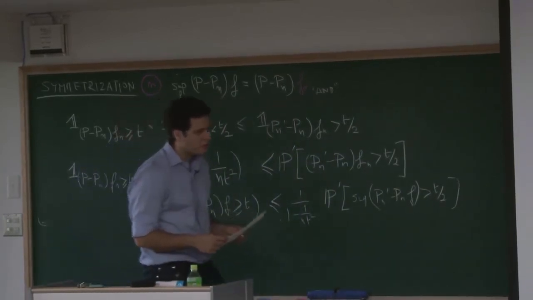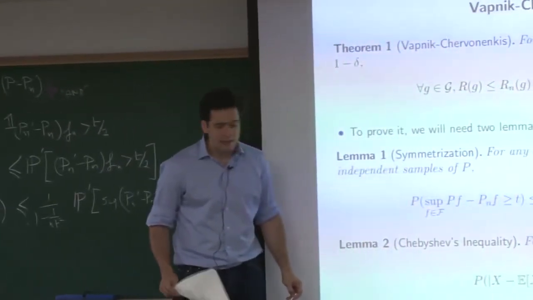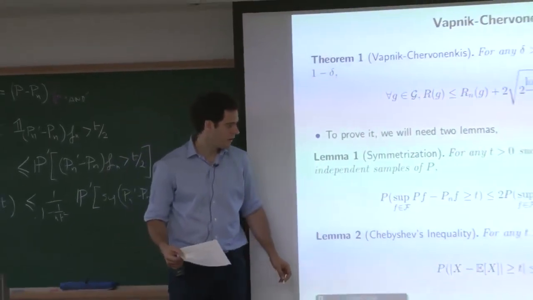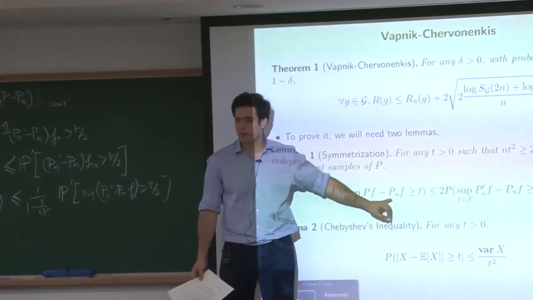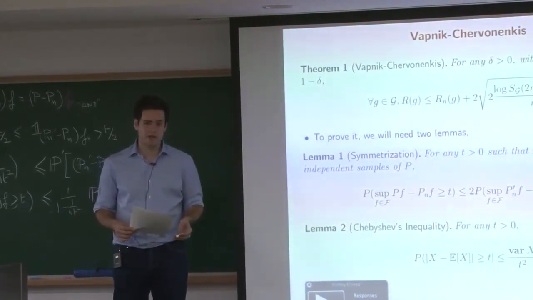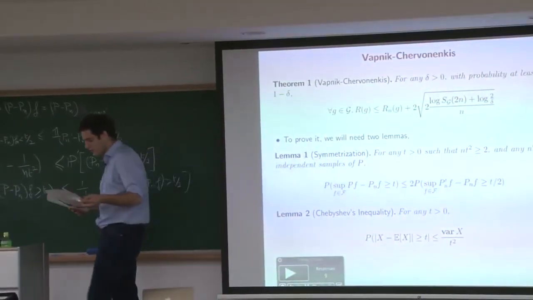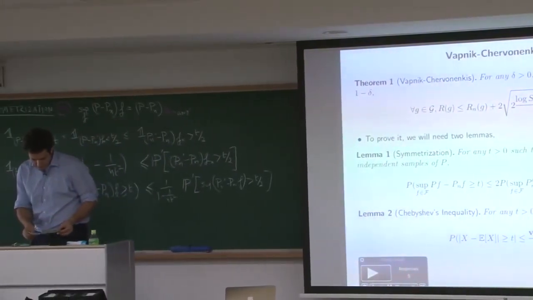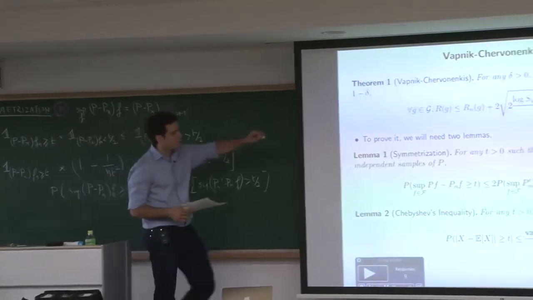So what we have proved is this result here. So this technique of using a ghost sample, another sample, is just a way of bounding the difference between the true mean and the empirical mean by something which is the difference between two empirical means. So it's a very powerful technique if you think about it. And why is it useful in this case? Well, because now that we use this, we can basically get all the pieces together to get the result here above.